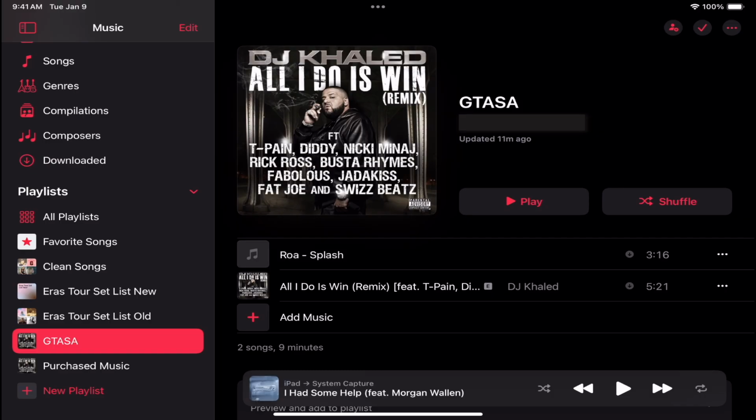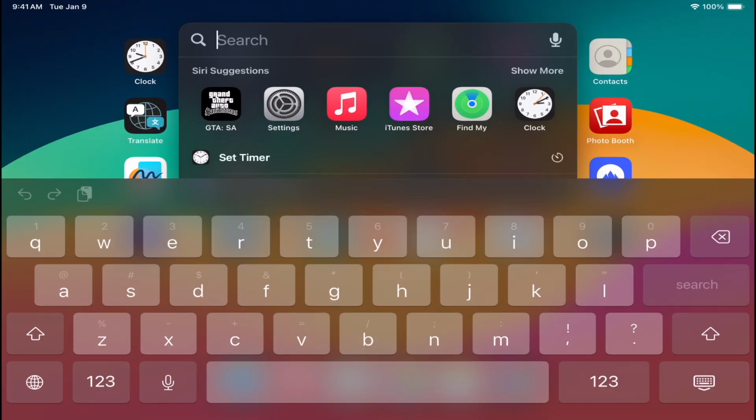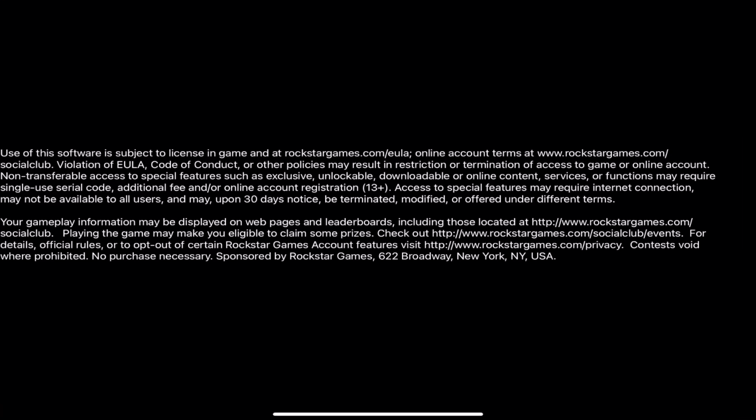Otherwise, you can go ahead and rip whatever songs you have on CD and then be able to synchronize them to your device. Once you're done synchronizing all your songs, you can, of course, go back into your settings and then re-enable Sync Library if you're going to continue using Apple Music on this device. So just remember, you only need to disable this whenever you're transferring songs from your computer to the device. But if you're going to do it all on the device via iTunes Store, then you shouldn't have any issues. Now back to the video.